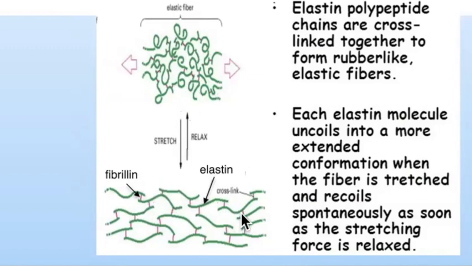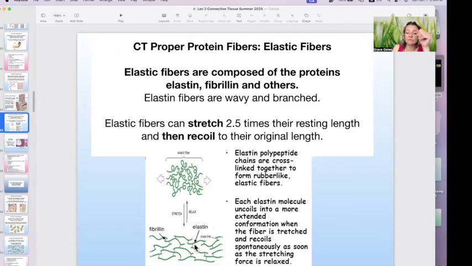The elastin fibers are green in this cartoon, and the fibrillin fibers are pink, and they're trying to show you that the structure of the elastic fiber as a whole is such that it can really stretch. But once the force on it, whatever it is, is let go, this tissue is so structured so that it will just snap back together to its relaxed state.